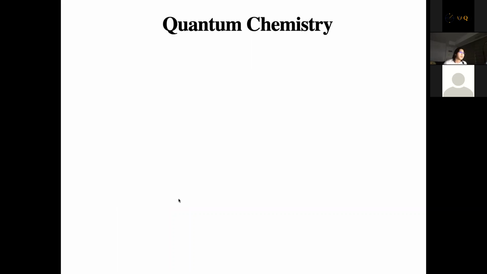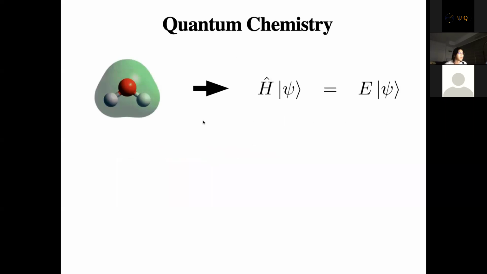So quantum chemistry, essentially, we're interested in some molecules, and we're interested to see how they interact with the world. So here we have H2O, and to see how it will react to the environment, there's this problem we're trying to solve called the Schrödinger equation. Here, your H is what we call the Hamiltonian. So your molecule will tell you what this Hamiltonian is, and you'll try to solve for psi and E. E is the energy of the molecule.